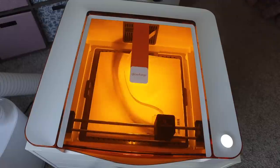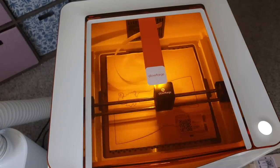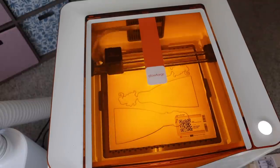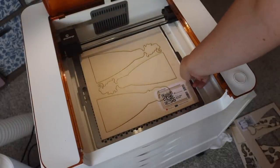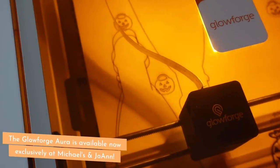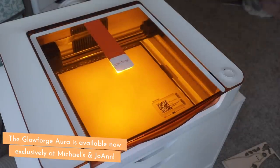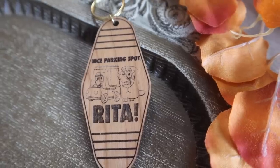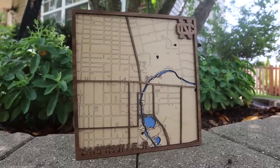Overall, this machine is best suited for casual hobby crafters looking to add a laser to their craft space. It's not for those looking to start a big laser business or make larger projects like you can with the larger Glowforge machines. The Aura with its diode laser costs less than a large Glowforge machine, which makes it more accessible, but make sure you check all the specs to see if it's a good fit for the materials you want to cut and your craft space. Throughout the process I've had a learning curve, some frustrations, and some missed cuts, but overall I've really enjoyed practicing with a laser and seeing all the different things that are possible.